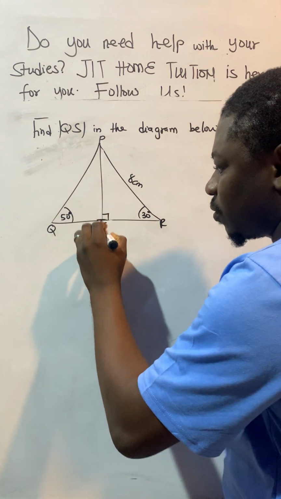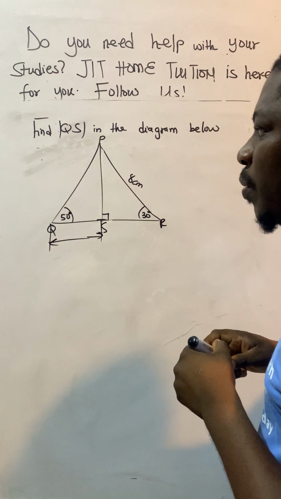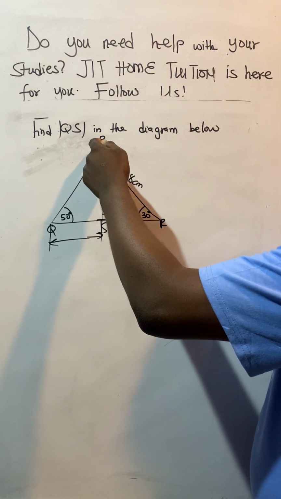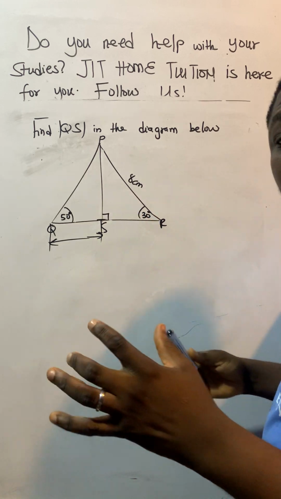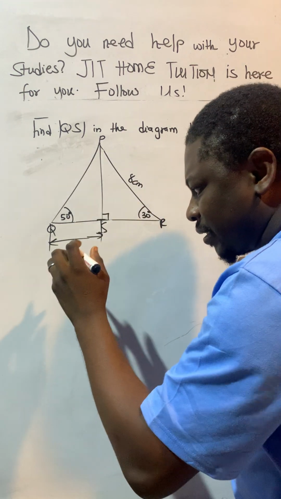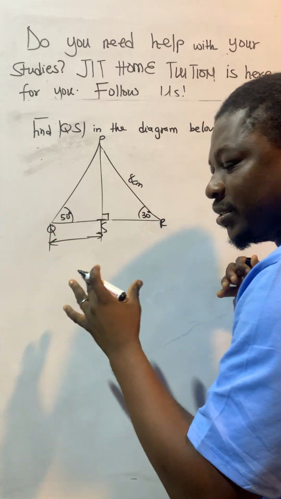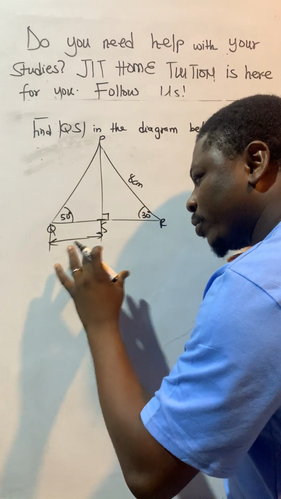So with this very particular question, you have to be very strategic. What do I mean by that? You have the length of PR. Okay, you have an angle here, you have an angle here. So how do you go about with it? Now you need to understand the sine theta, cos theta, tan theta. You ask yourself, which one are you going to use? So let's work with this abbreviation.